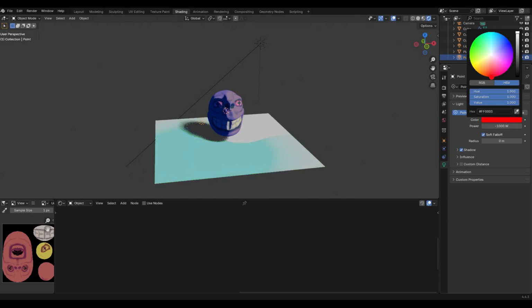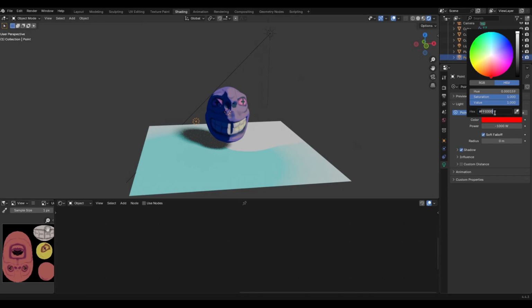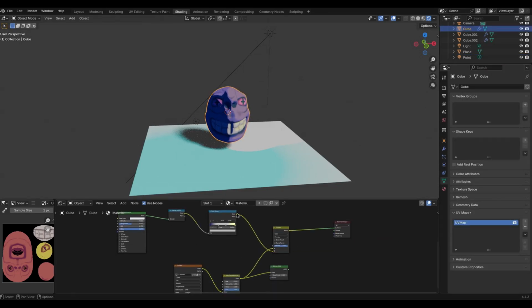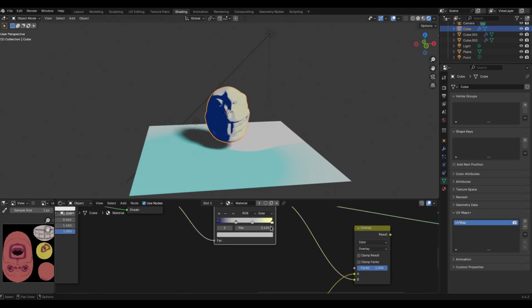Let's make it red, for example. So what we will have to do is copy the hex code. Okay, go on our material, set this to this. Here I'm going to put the red color.